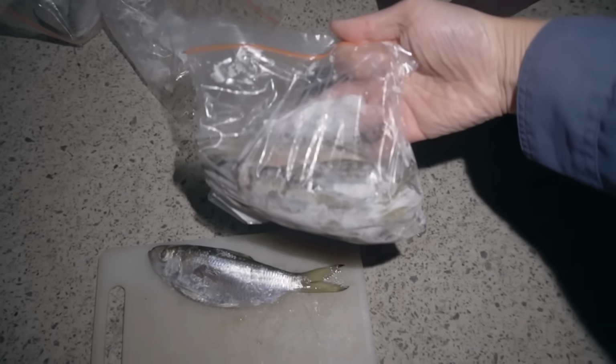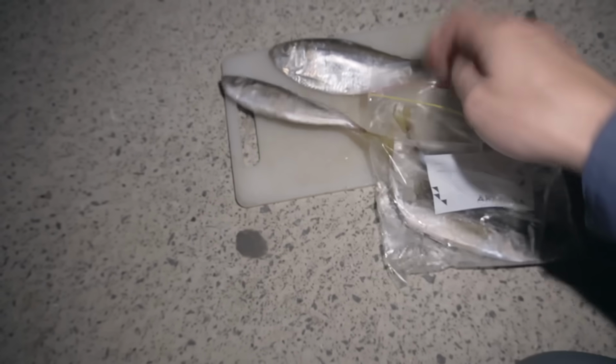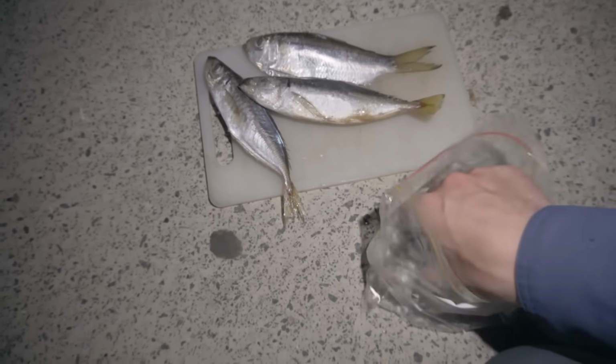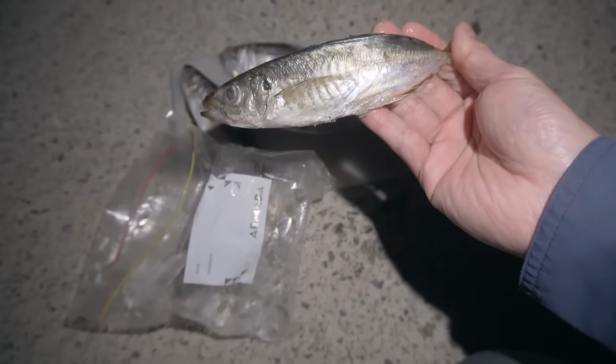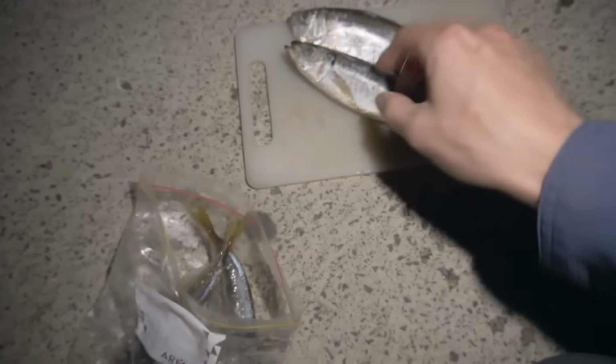We've also got a bigger chunk of herring. There's like three or four in there. And over here, these are yakkas. Let me get them out. See, look at that. Yakka. One yakka. Two, and three. There we go. I'm gonna put them back in this bag, by the way. We don't need them all out at the same time.